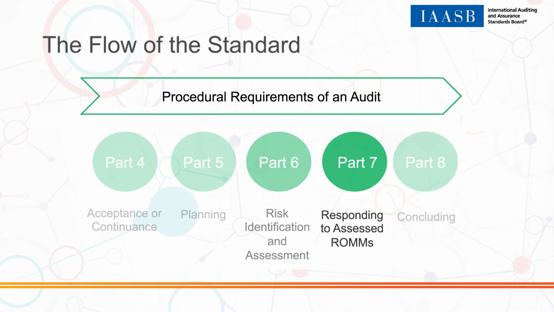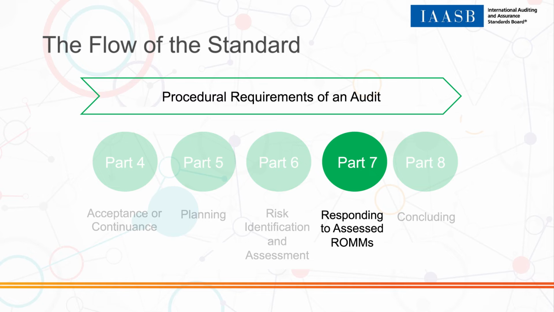For example, identifying and assessing risk of material misstatement have been combined into one single requirement. This requirement was also combined with a requirement to determine the relevant assertion and the related significant classes of transaction, accounts balances, and disclosures. Part 7 sets out requirements for the design and implementation of responses to those assessed risks, including substantive procedures and test of controls.